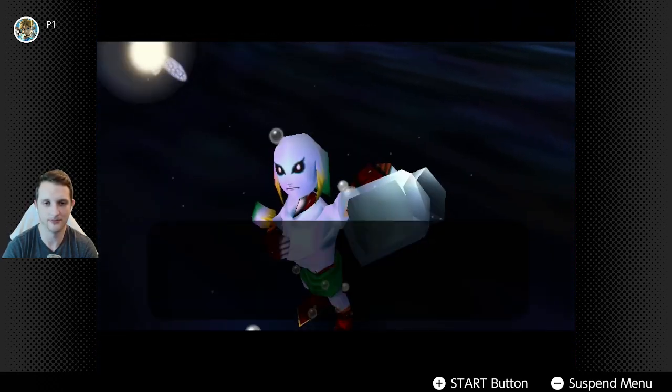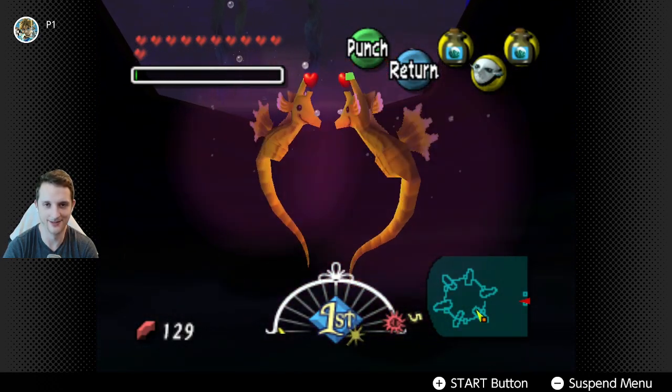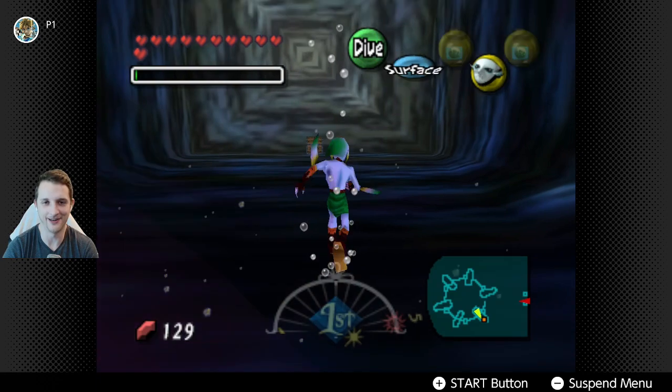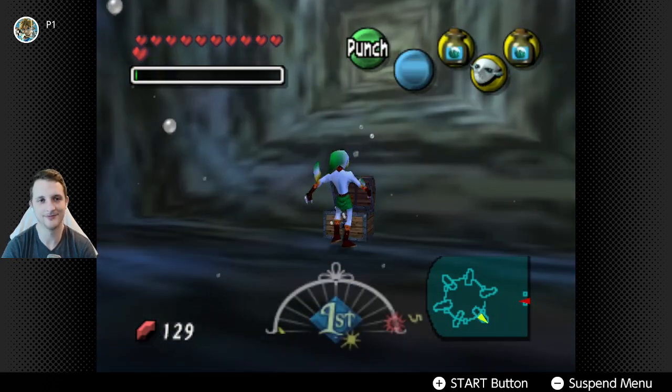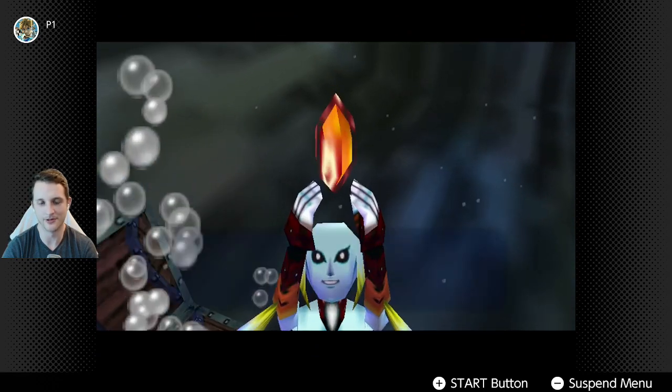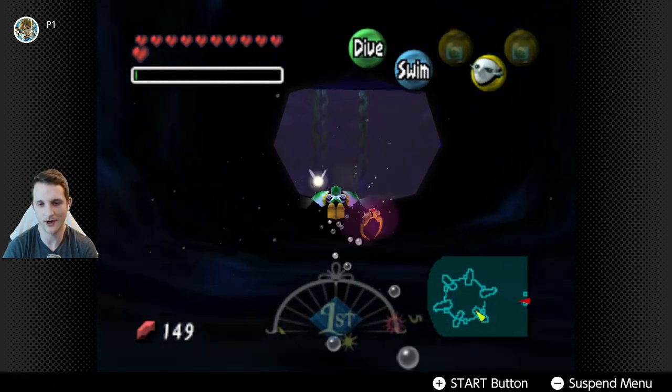Let's get a good shot that I can use as some nail. Alright, that should work out. Good old seahorse lovers. Aren't they cute?